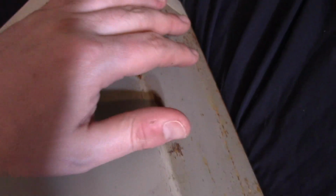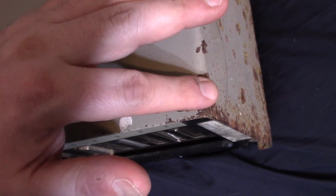Yeah, there's just a lot of rust, even some paint. This side's really bad, but for a real full restoration, you'd want to sand all this down to the bare metal and then maybe repaint it. That's a lot of work that I'm probably not going to do. The cheap way would just be to paint over it, but when you do that and there's rust underneath, it will bubble up and flake off, and that's not really a good solution.